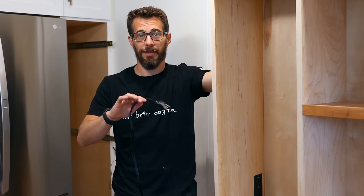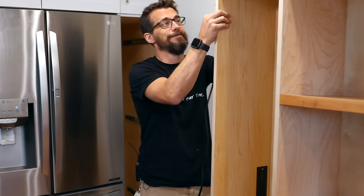So, I'm taking bets, if you want to leave bets down in the comments, as to whether this thing's actually going to go in first try or if I'm going to have to adjust where things are. But I have to make sure that I go ahead and plug this in before we try to actually slide it in, just in case we can't get it back out.